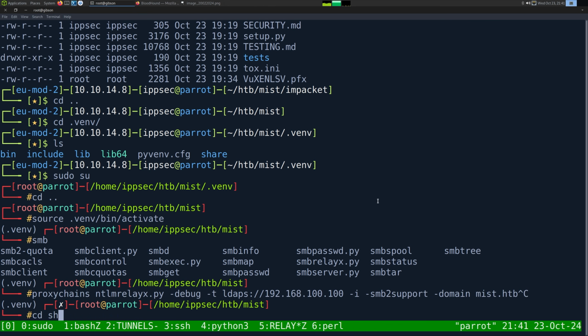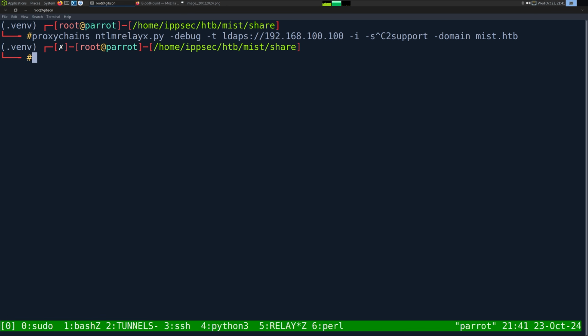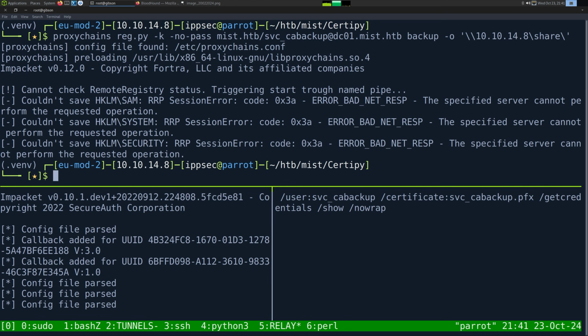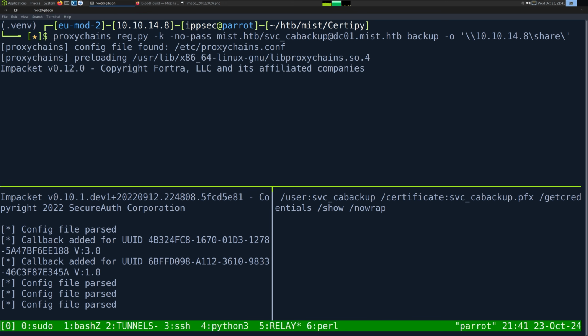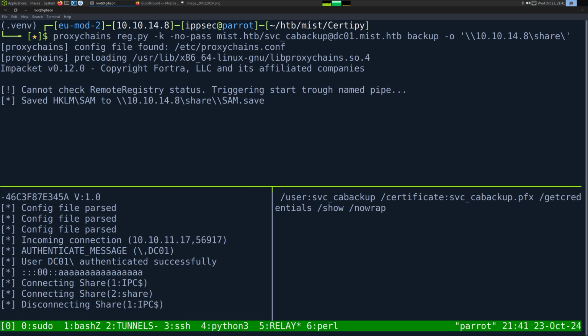This will be a newer version of Impacket. smbserver.py, smb2support, share, PWD. Let's run this again. That's looking better. So it looks like our Impacket version just wasn't up to date enough to save this. So we're getting the SAM hive, and then after this is going to be system.